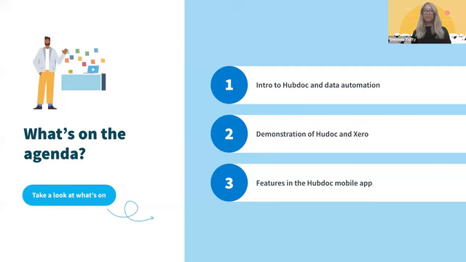receipts. So here is our agenda for this session. We'll start with a quick intro into Hubdoc and data automation. We'll then move straight into a live demo to see the magic within Hubdoc in the slicker, more automated way I just mentioned. And we'll finish on the features in the Hubdoc free mobile app, so you and all your staff can enjoy the joys of automation while out and about.